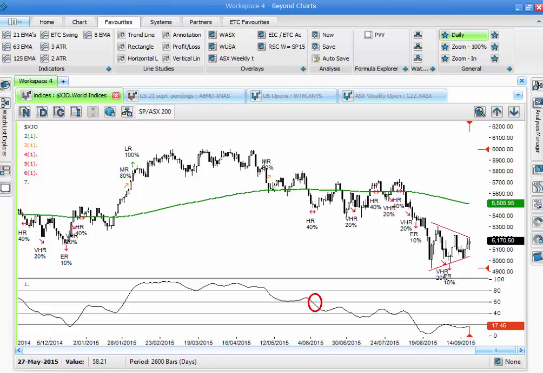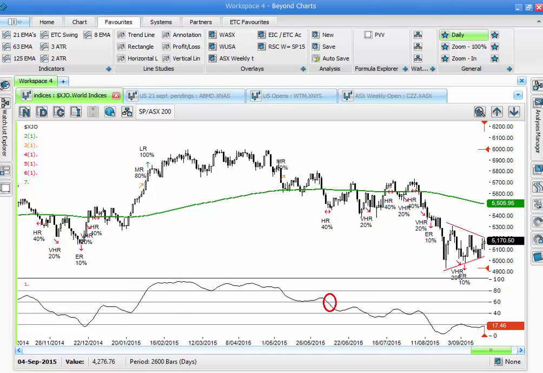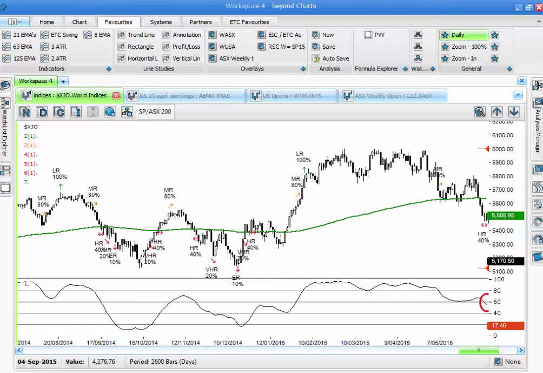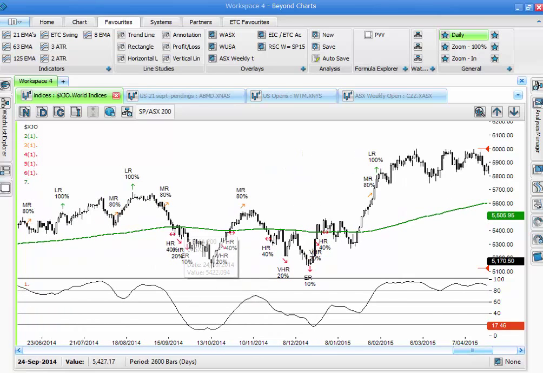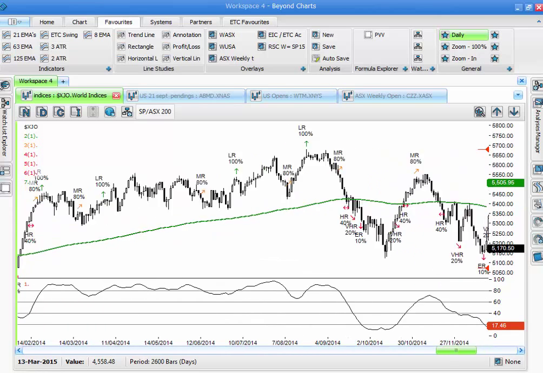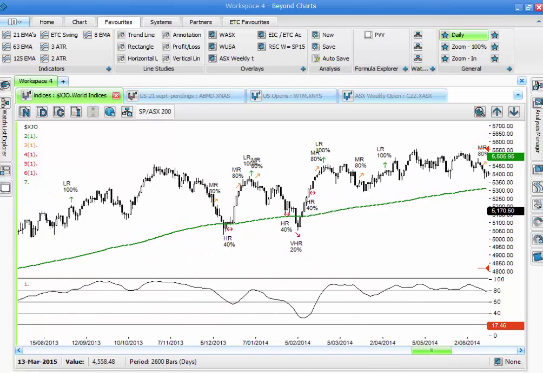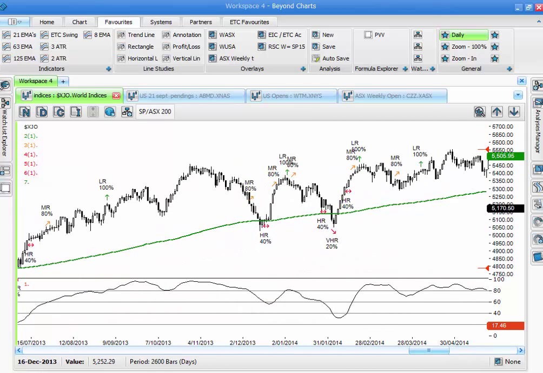If we go back over a period of time and look at the price action below our longer term moving average, on previous occasions where we've come down below, we've bounced back up pretty quickly. That was towards the end of last year. A lot of times this longer term moving average acts as a bit of dynamic support along the way, and prices come down and move back very quickly, come down and move back very quickly.